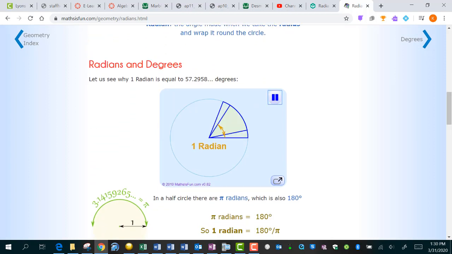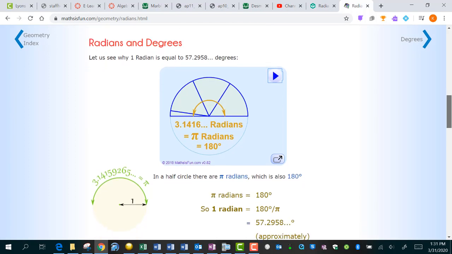Here you'll see the radian. We're going to see how many times it fits in a semicircle. So it's 3.1416, or pi radians. So pi radians is equal to 180 degrees, because we can see that this 1 radian, that little section, fit there just over 3, or 3.146 times. Now, if 180 degrees, or half a circle, is equal to pi radians, how many radians do you think fit in a full circle?